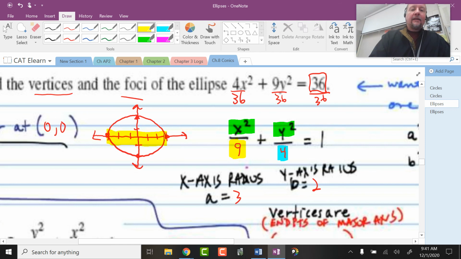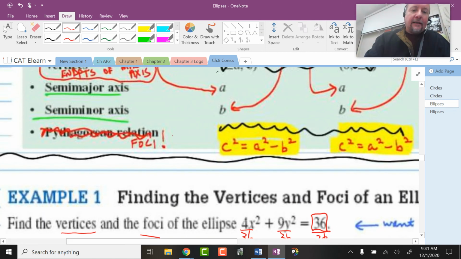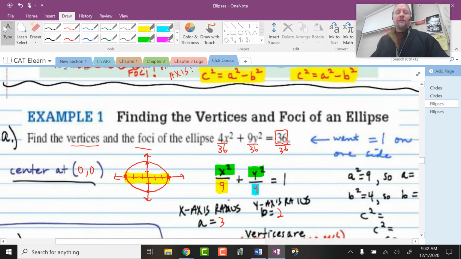This is the major axis. I don't know if I said this, but I'll say it now. The foci must be along the major axis. So maybe I'll go back up to the chart and put foci, and they are always on the major axis. They're on the longer of the 2 radii moves. Has to be, and that ensures that the foci are inside the ellipse. So all I have to do is find that C value, and then that is the move to find the foci where they are in relation to this.